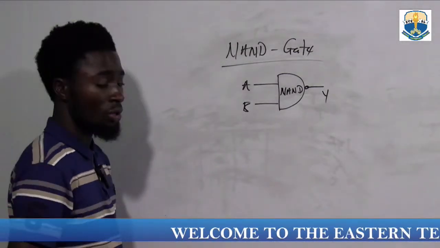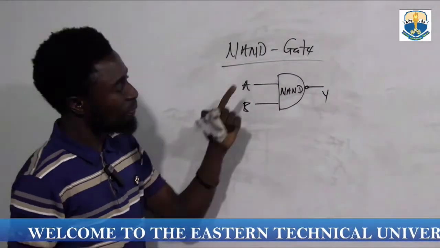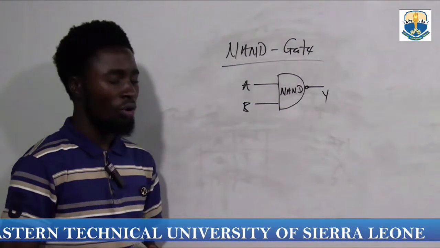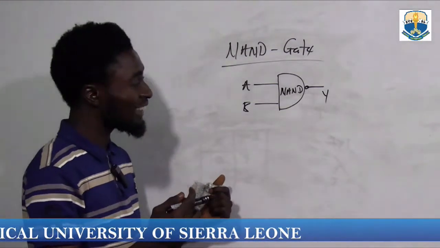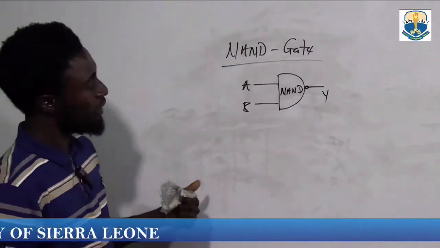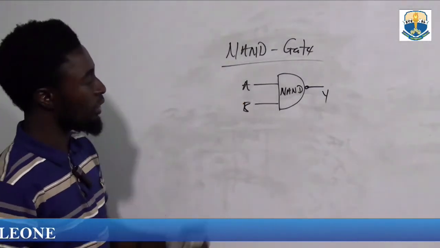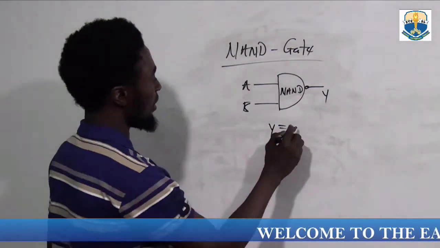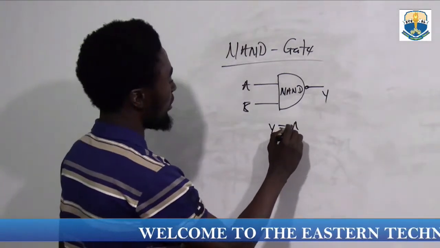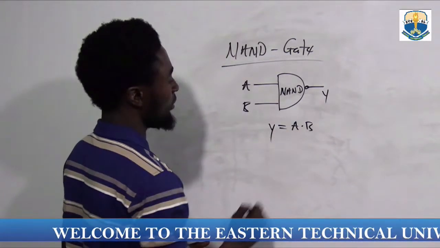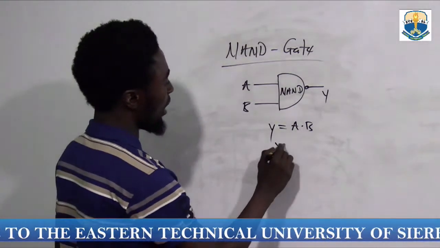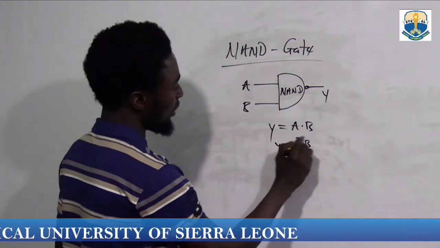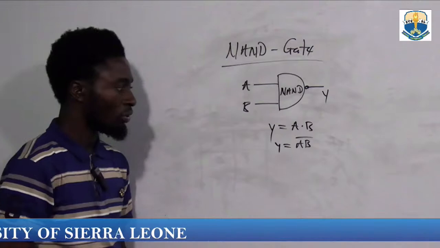But remember, we are still going to perform the normal operation for the AND gate. So meaning we are going to multiply the two inputs, like having Y here, which is A, B. So we have Y is equal to AB. But because of this inverter, we are taking the complement of that output. So you have AB bar.